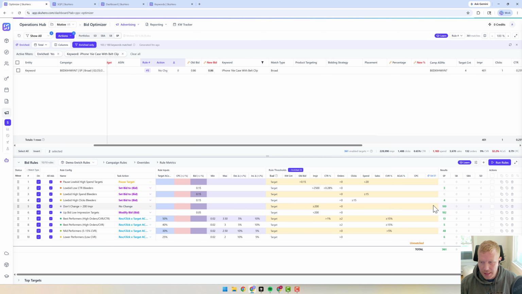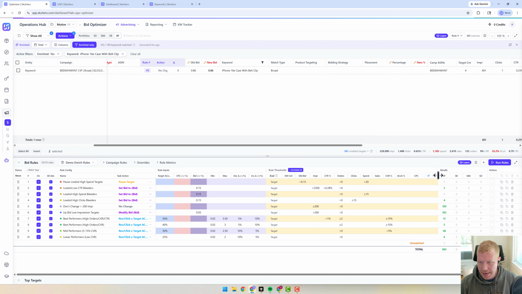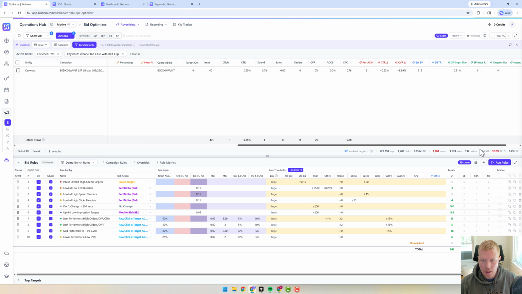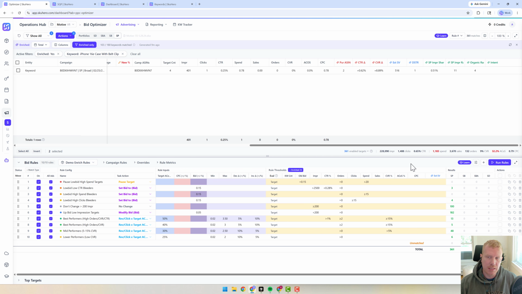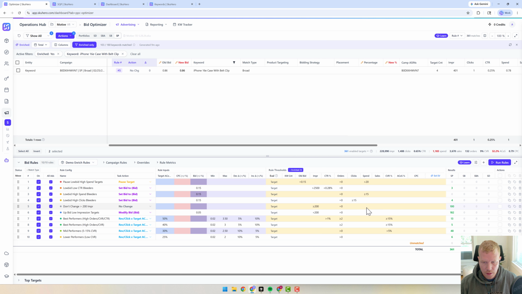We added our search volume, so you can see this column got added here. If we add a search volume threshold now, which this one is 516, let's just do anything over 500, let's say.